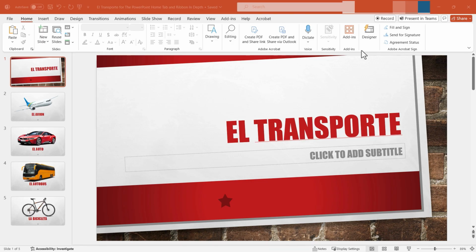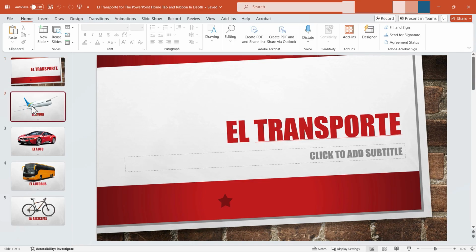And there are some tools that don't necessarily have a specific group that they're part of, but we're going to work from the left group all the way through to the far right. So here in the clipboard group, it's pretty typical. It's what you would expect. We have some tools like copy, cut, and paste, and the format painter. Let's see these tools in action.